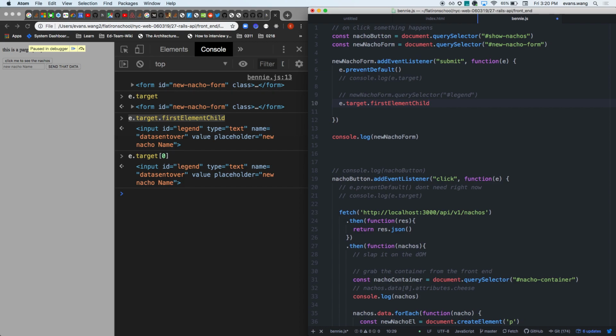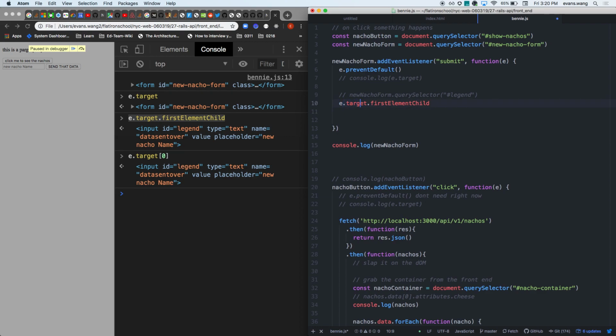Best practice. The idea is that if you go one level, that should totally be fine. Once you start going 2, 3, 4 levels, it becomes dangerous because if any changes happen to your DOM, you've hard-coded where you're going. If you're going one level, like first element child, that's fine because realistically, the inputs in this form probably aren't going to change. Once you've got this form, you're not going to add 4 or 5 inputs into it. But if you do something like first element child dot first element child dot first element child, and you're hard-coding your path from your target, that becomes dangerous because the DOM is not always going to be exactly what you want it to be. As you start adding stuff onto the DOM, it changes the tree structure. So I would say general rule, go 1, maybe 2 at max. If you start going 3 or 4, query select it.